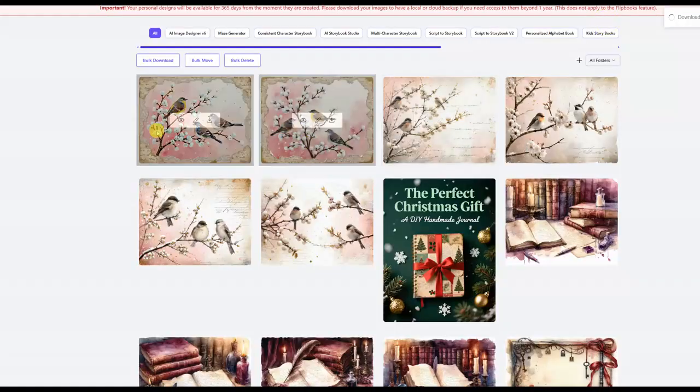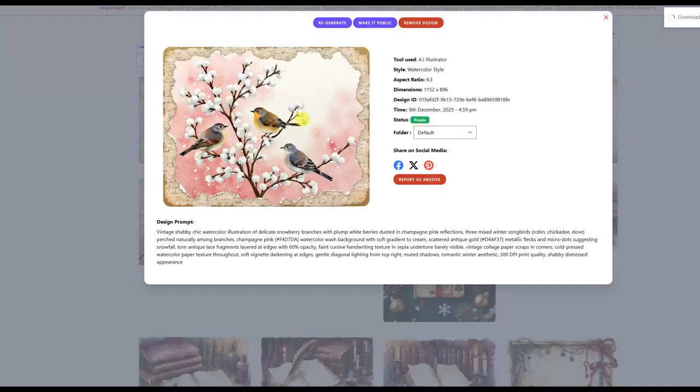Now on these two here, just to give you a closer look, you can see they're very different. You've got around the edges the paper, the old script handwriting, 3 mixed winter songbirds, a robin, a chickadee and a dove.